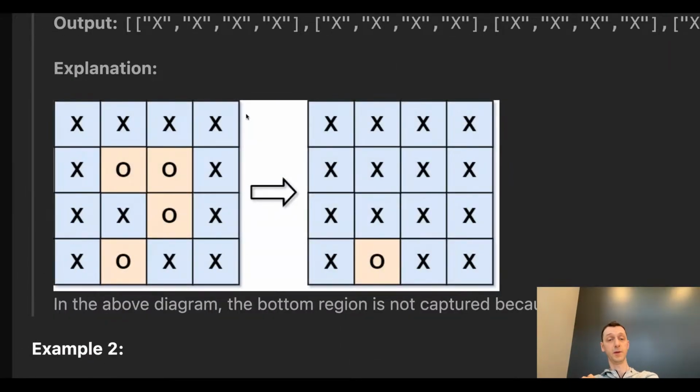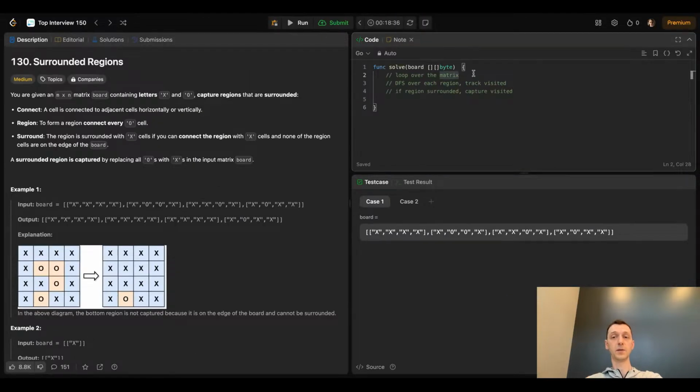Excluding the border, or the outer edges, we don't need to check them, but those internal ones should be checked.